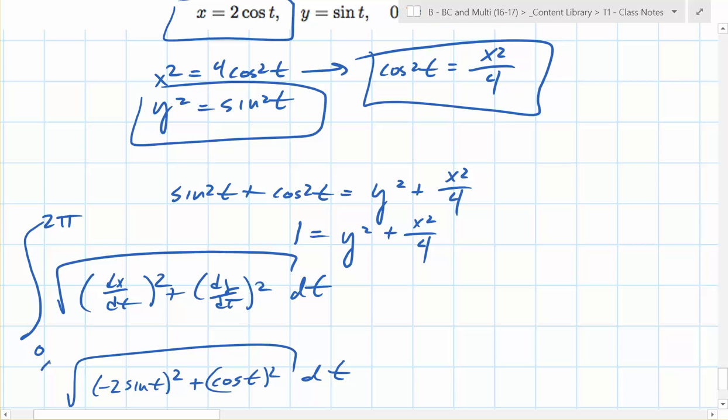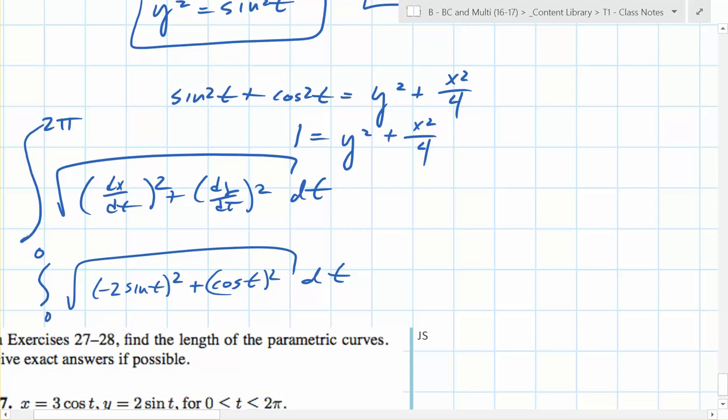dt. Now, this one right here, is this something you want to integrate by hand? Why not? That 4, right? You really don't like that 4 that's going to pop out right there. So what are you going to use if I ask you for this? If you did it by hand, you'd have to do a crazy substitution, or your calculator, or then you can remember how to find the area of an ellipse. Do you remember what the formula is for the area of an ellipse? How many cardinal radii? There's 2 of them, right? There's the short one and the big one. So this one has 2, you multiply them together and multiply by pi.